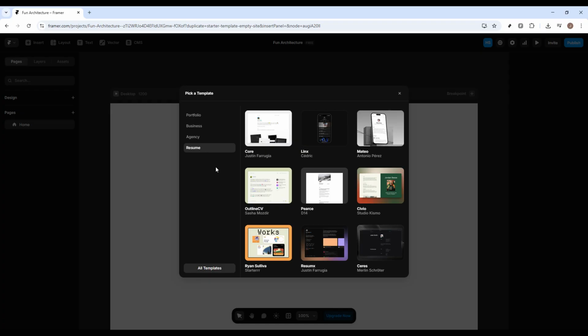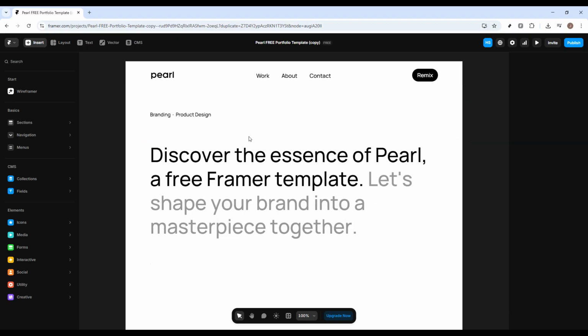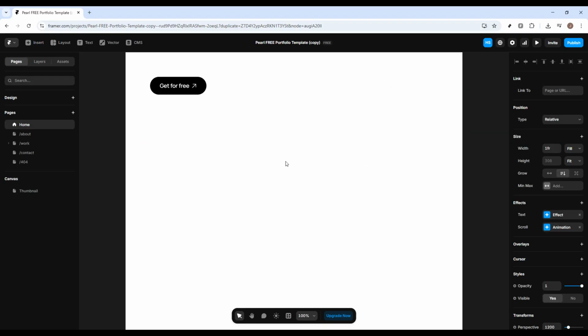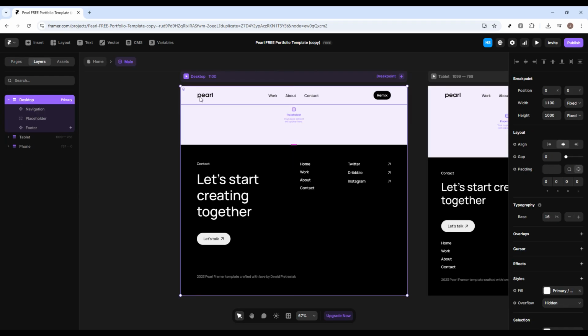Now you can click directly on the text you want to change and type in your own content. This makes editing fast and intuitive because you can see changes right on the page as you make them. If there are images in the template, you can replace those too with your own photos, product images, or branding graphics. That helps make the website feel unique instead of looking like a generic starter site.